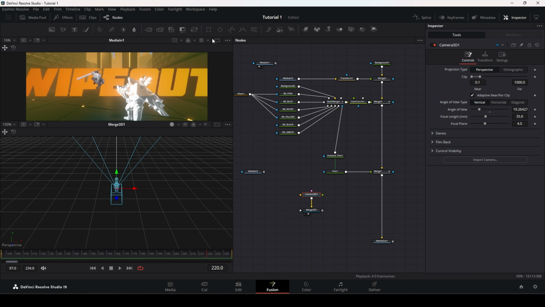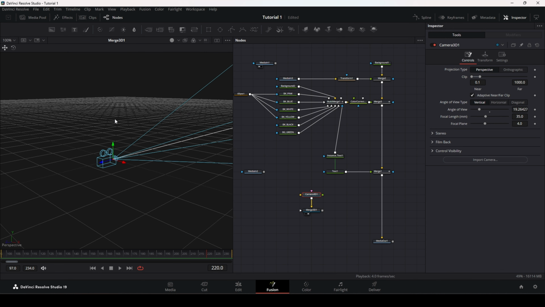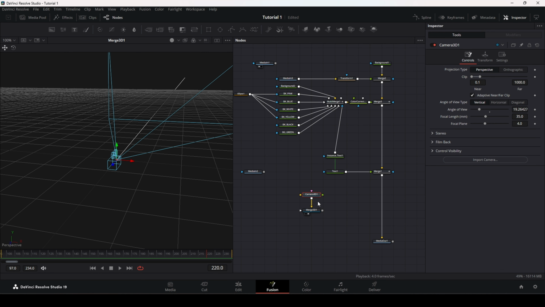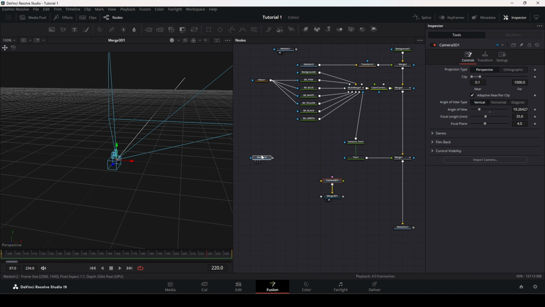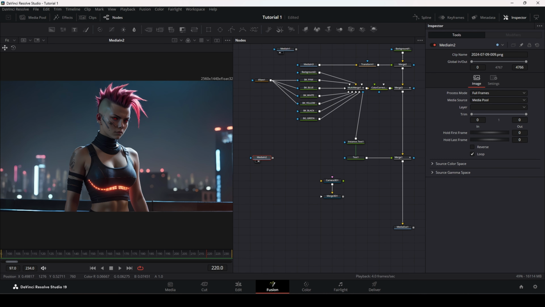I don't need this for now. We'll deal with it again later. So this gives us a 3D space. Cool. I'm going to merge just a character from this. Well, for that, I need to cut her out. Now, it's a still image. I could go in and just manually cut this individual out with a mask. And I guess that's what I'll do.